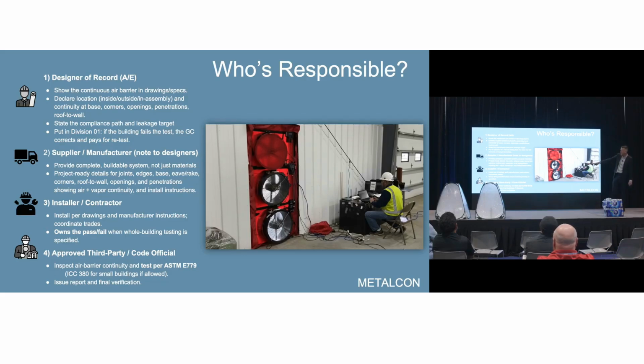The last person involved in this is our approved third-party inspector or our code officials. They're the ones that are going to do the inspections throughout the process. They're the ones that are going to be there on the job site. They're the ones that are going to do this test, not your code official. Your third-party testers are doing this, and they're doing your inspections, and they're going to give those inspection reports back to our designer of record, who is then going to write you that letter at the end and put their name on it and put their seal on it and say, yep, you did it right.